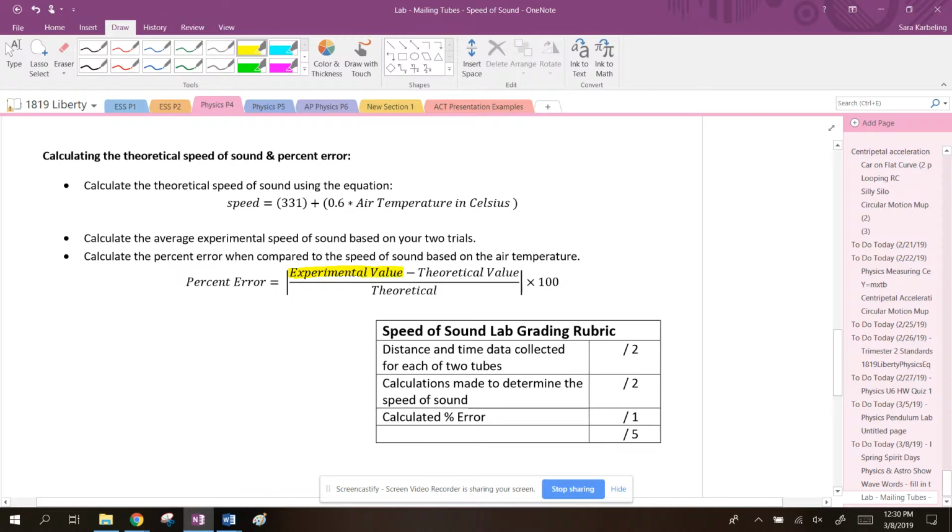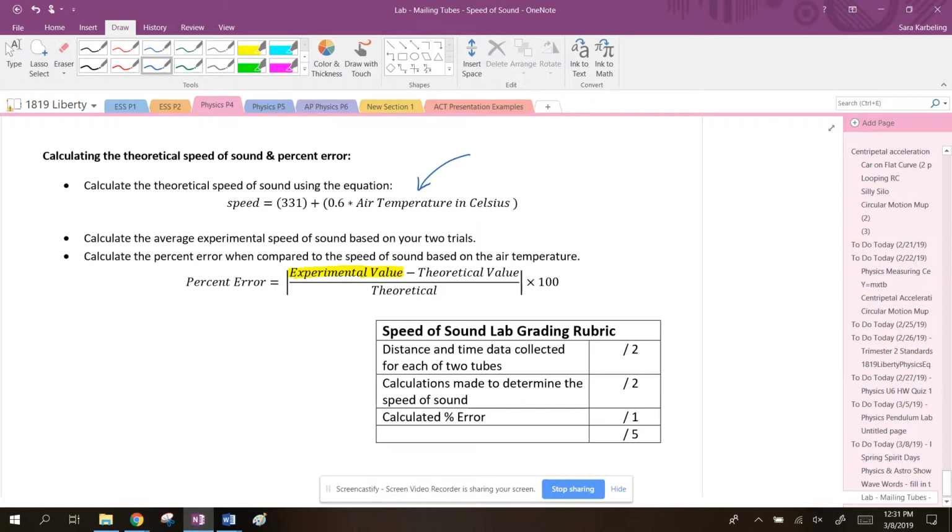But we want to know what the theoretical value is. The speed of sound in air varies depending on the temperature. It's not like the speed of light. So that means you're going to need to do a little bit of thinking. Use a thermometer to find the air temperature. There's a thermometer up here you're welcome to borrow. Okay? And then you're going to calculate the percent error between what you got from your snapping tube and what you get from doing the thermometer.